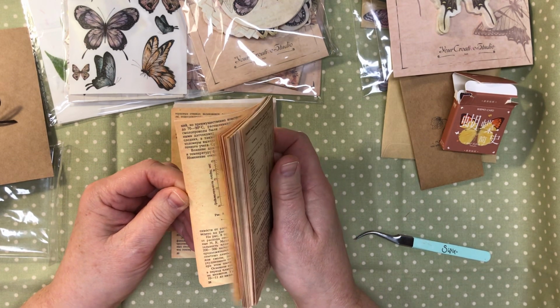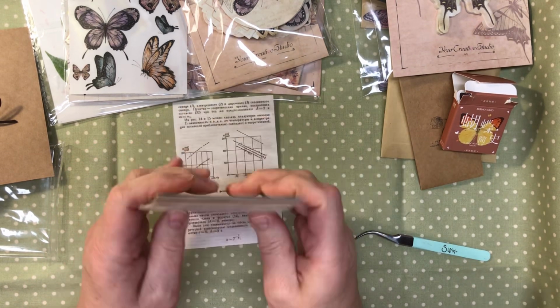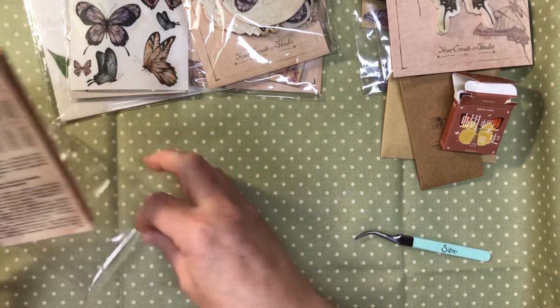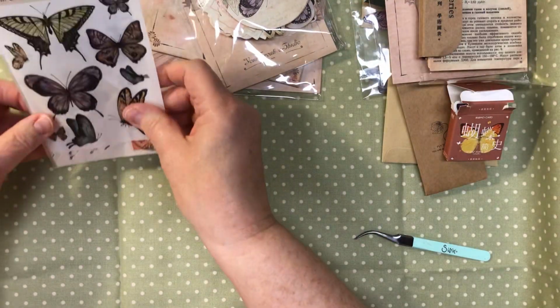This is Cyrillic. Yeah, very neat. I'd read it to you, but I don't read Russian. Sorry. But that's very interesting. I like that too. I like the colors on that.